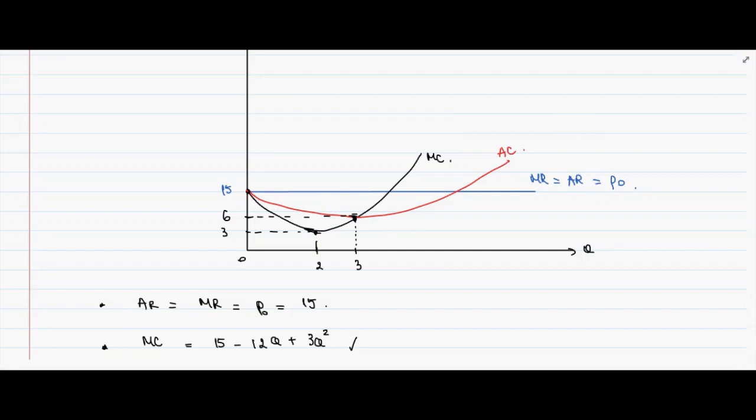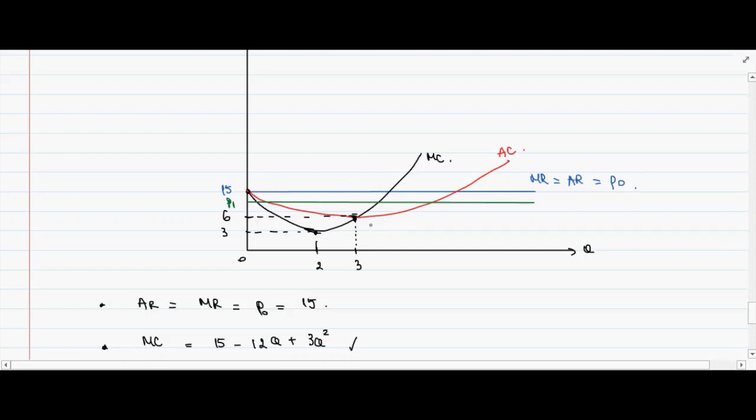Okay, now if the price is above 6, I would say the price is somewhere, I use a different color, say the price is somewhere, so it's not 15 anymore. So if the price is now bigger than 6, but not equal to 15. Okay, so say somewhere here, so this is P1. Okay, so it's above 6, however smaller than 15. So if that is the case, then how should the firm react?